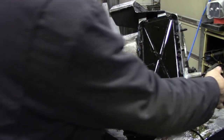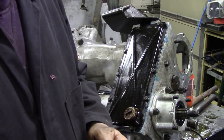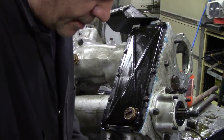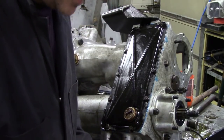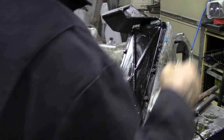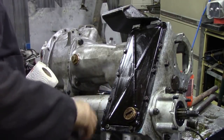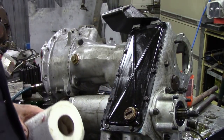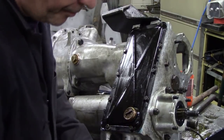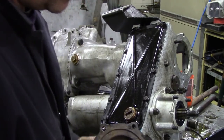What we're going to do now is fit this cover. We've got to make sure that there's no bits of gasket on it. Sometimes, like in that corner, there was a bit of gasket there. We take that off. Now at the same time we'll clean off that residual Hylamar, make it look a bit proper, you know what I mean? That's the nice thing about Hylamar, it cleans up really easy. So, I think these covers on here, they'll go on anywhere, not like a Defender.